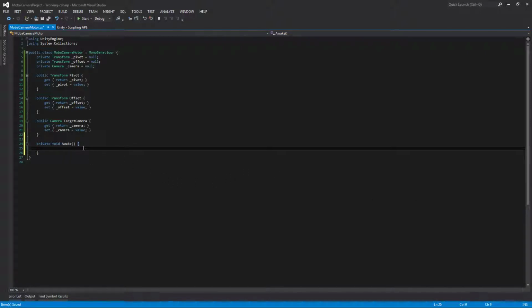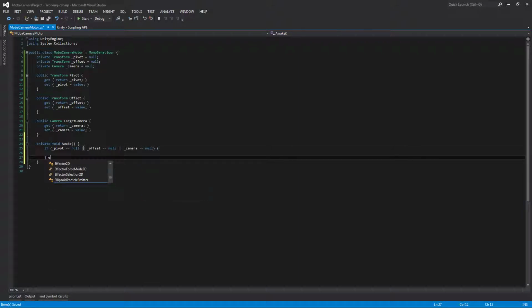So first off, if pivot is null, actually let's rewrite this and make it a little bit simpler. If pivot equals null, or offset equals null, or even camera equals null, we're going to enter here, else we'll do something else later on.